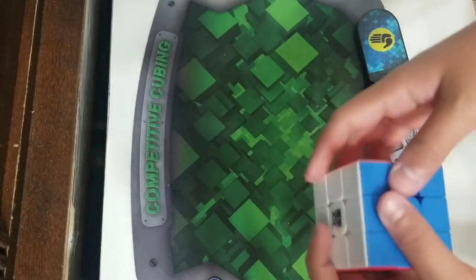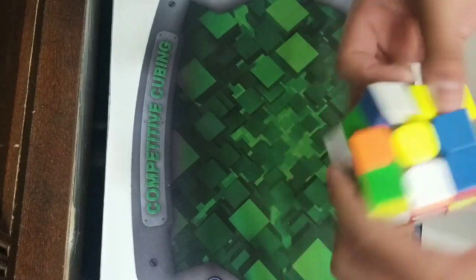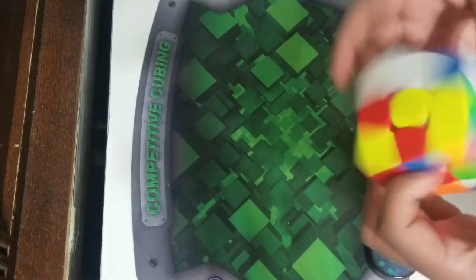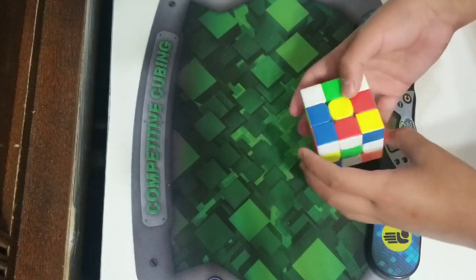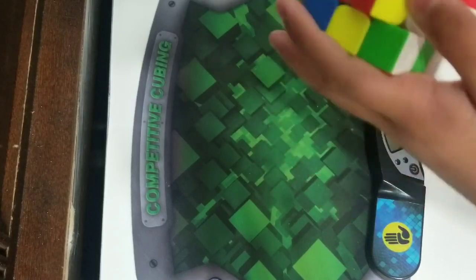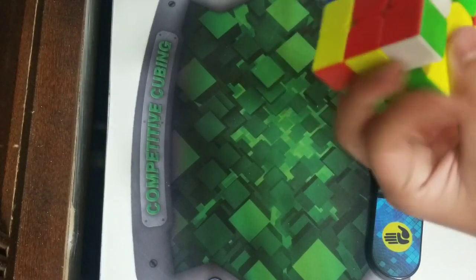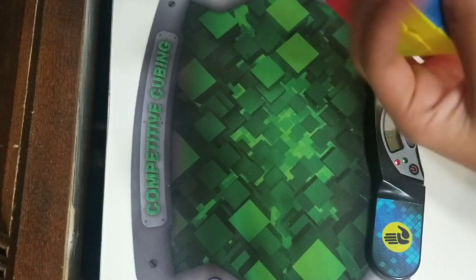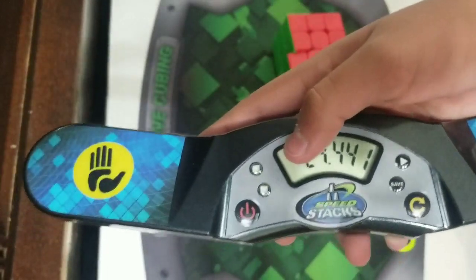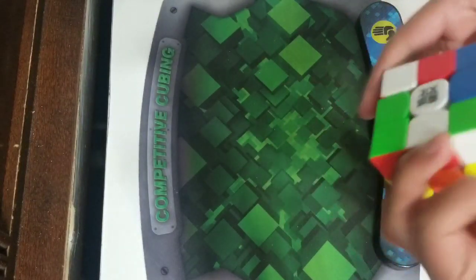Okay, so I have my timer and I put the piece back in the cube and we will start scrambling. Alright, so here's the cube scrambled, and we will begin. There we go. That was a pretty good solve. 24.44. That was actually a pretty good solve.